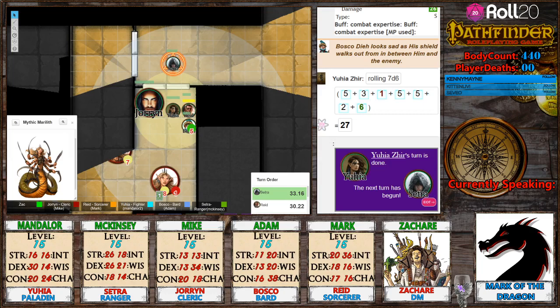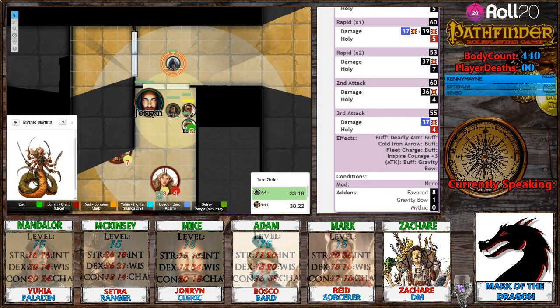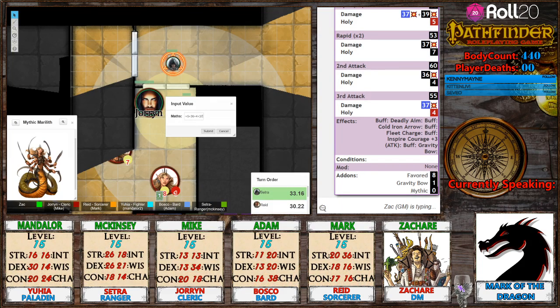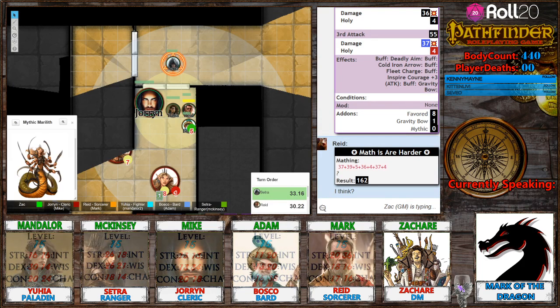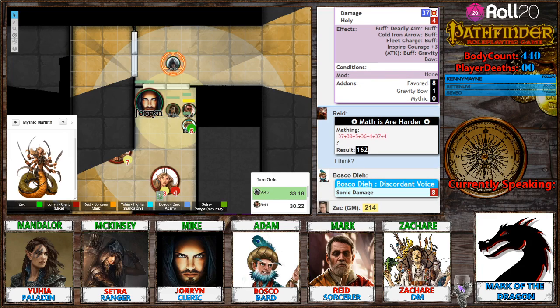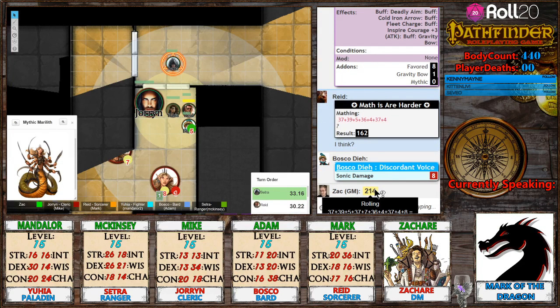Do the attacking thing. Okay, 46 is a no, 60 is a yes, 53 is a yes, 60 is a yes, 55 is a yes. So that's 1, 2, 3, 4. Wow, that was terrible. 114. I messed that up, right? Oh, that's right.